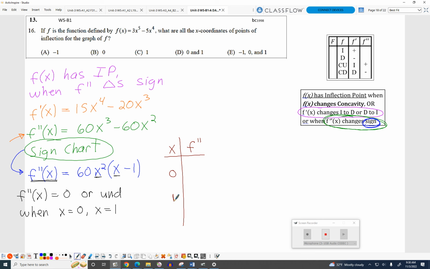So Paige, if I take x equals 0, hopefully this is easy. I'm not trying to trick you, I just want to make sure you're with me. If I take x equals 0 and I put x equals 0 into f double prime, what value will I get for f double prime? 0. So we knew that one, so just mark it down. How about x equals 1, Paige? 0 as well, 2 points.